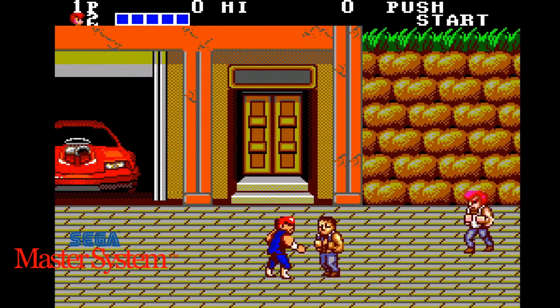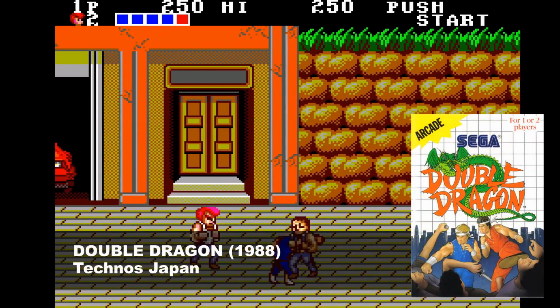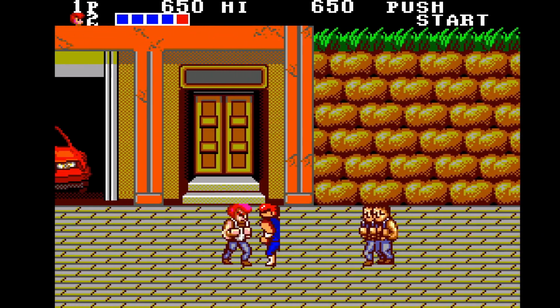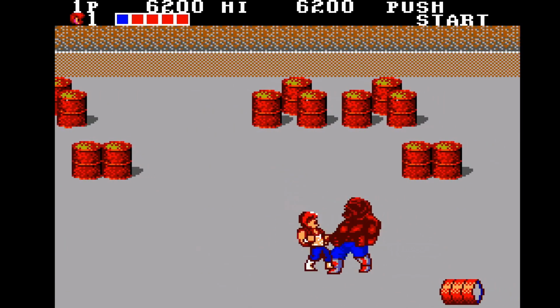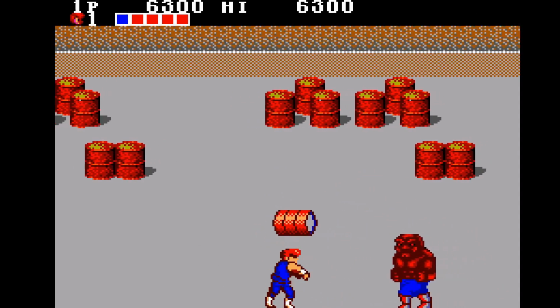The Sega Master System didn't really have that many scrolling beat-em-ups, so I've chosen yet another version of Double Dragon. This port does feature two-player co-op, and it's pretty faithful to the arcade version. The only thing that I feel really lets this one down is the hit detection. It can become really frustrating when punches and kicks fail to connect.